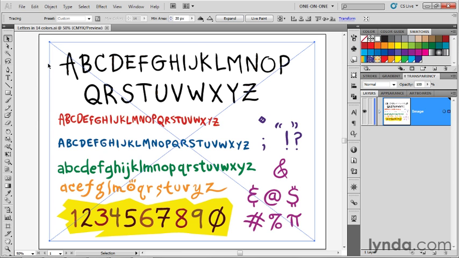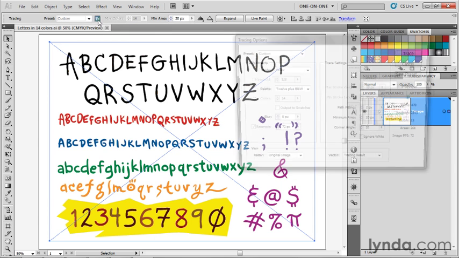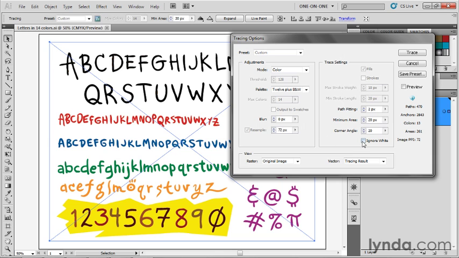So I'll go ahead and marquee it to select it. Then I'll go up to the control panel and click on that Tracing Options icon to bring up the dialog box. And there's Ignore White right there. But I want you to notice something. Before I turn it on, I want you to see the statistics that are located over here on the right side of the dialog box. So I can see the number of path outlines that I'll be creating if I were to expand the artwork. I'll see the number of anchor points. That's fairly interesting, I guess, that I have 2,800 and change anchor points inside my artwork.